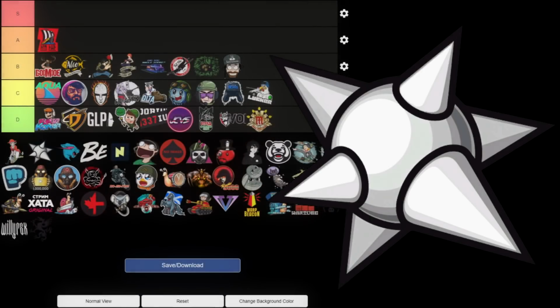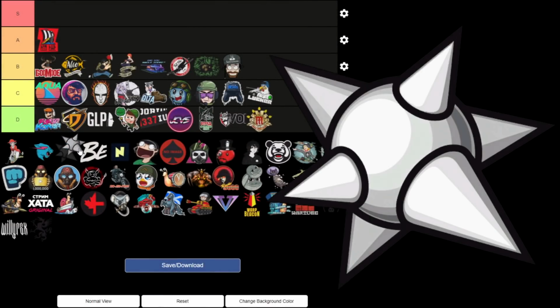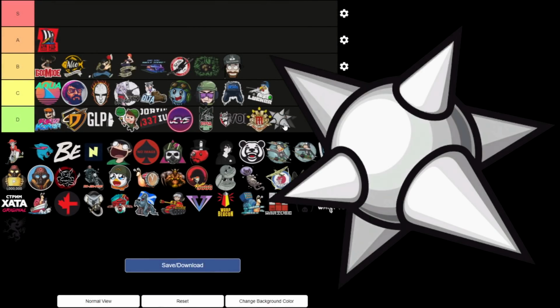Next up, we've got sort of like a Team Fortress 2 sticky trap. I'm sure there's a name for this sort of shape, where it's a round object with a cone sticking out of it. It doesn't belong in C tier, let's face it, it's going in the D sadly.